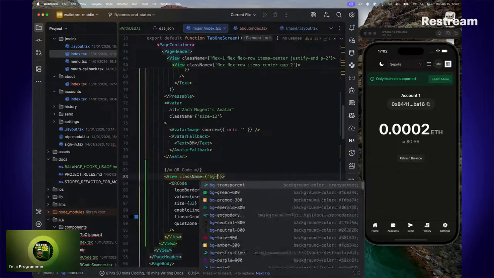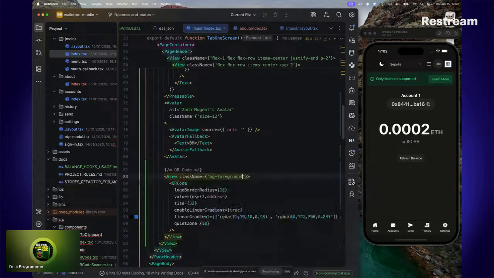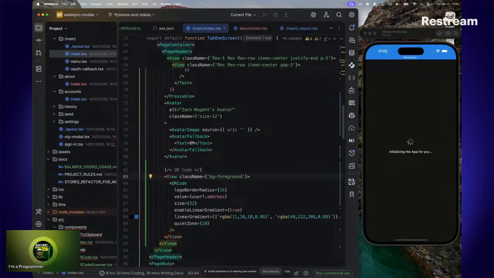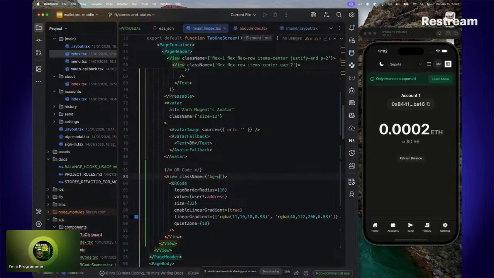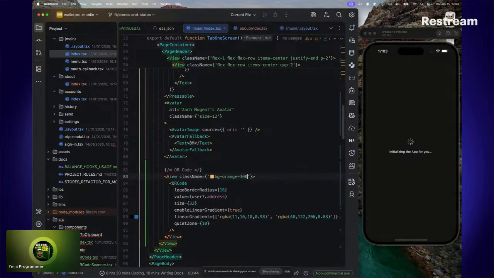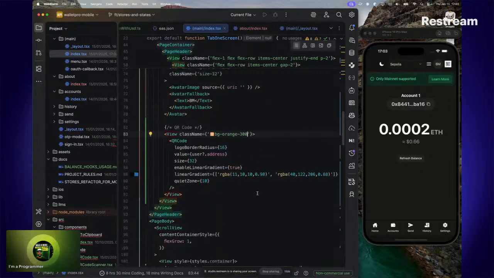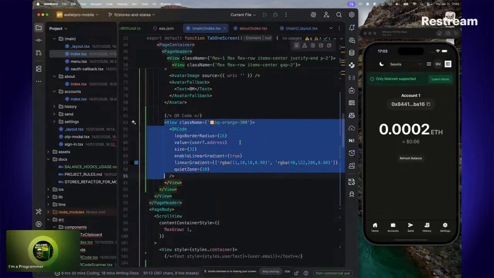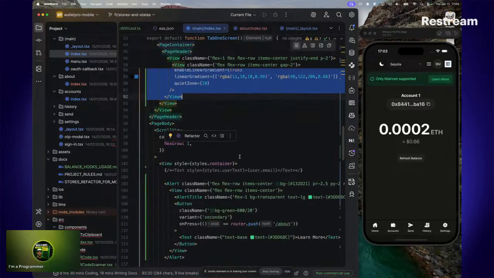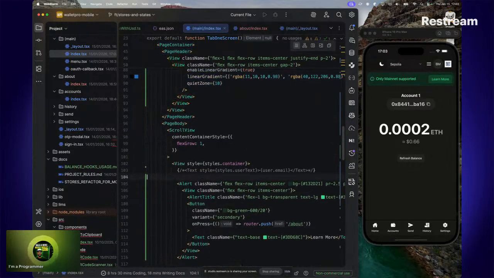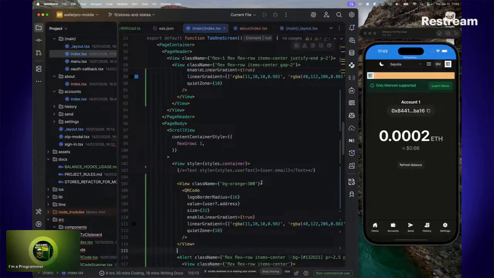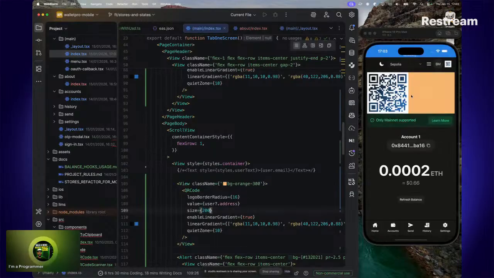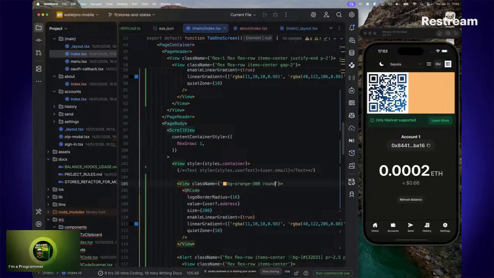So we can give this a background of foreground, which is going to take the white color also, and use that. We can see the difference if you use color orange 3D 300. To make this very easy to see, I can copy it here. Like I said, we are trying to make this not too posh. Let me give it 200 again so we can see the changes being made. The change being made here is I'm trying to round it.